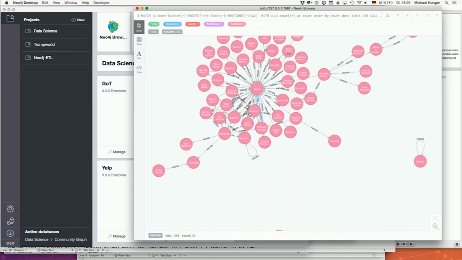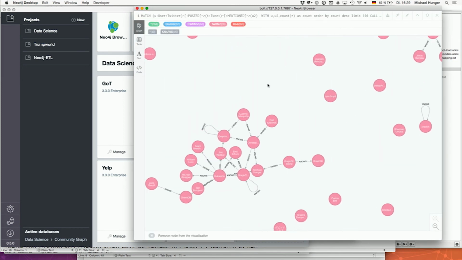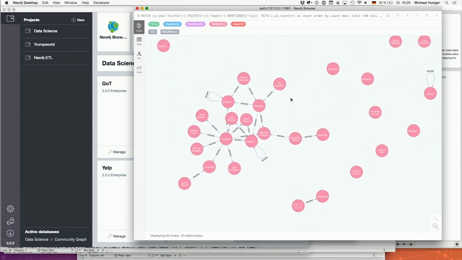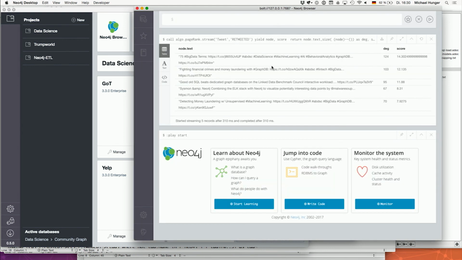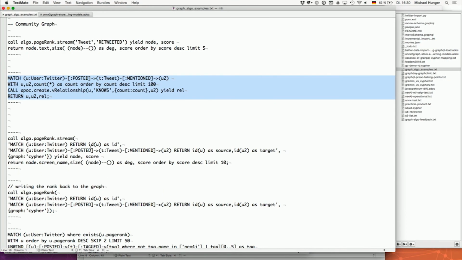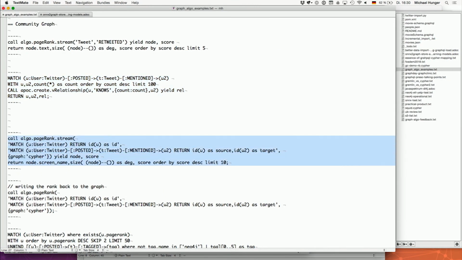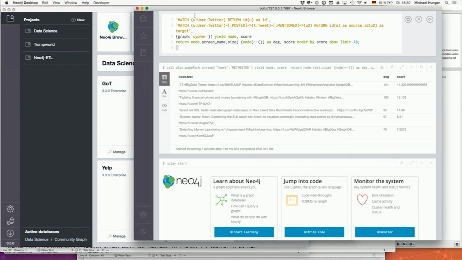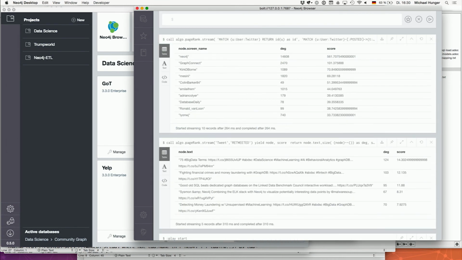And this is now my inferred virtual graph where we have Neo4j here in the middle. You could also remove Neo4j, then you see that lots of the graph gets disconnected, right, like Amy showed before. And this is kind of my compute fabric or my compute model that I want to run these algorithms on. So it's kind of people having mentioned other people is my basic social graph model here. And now I can, for instance, run something like PageRank on this and can look at who are the most influential people or accounts on the mention graph.